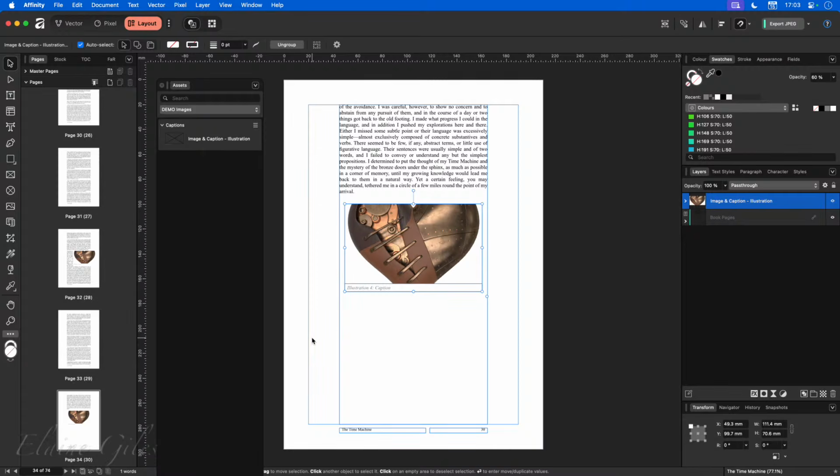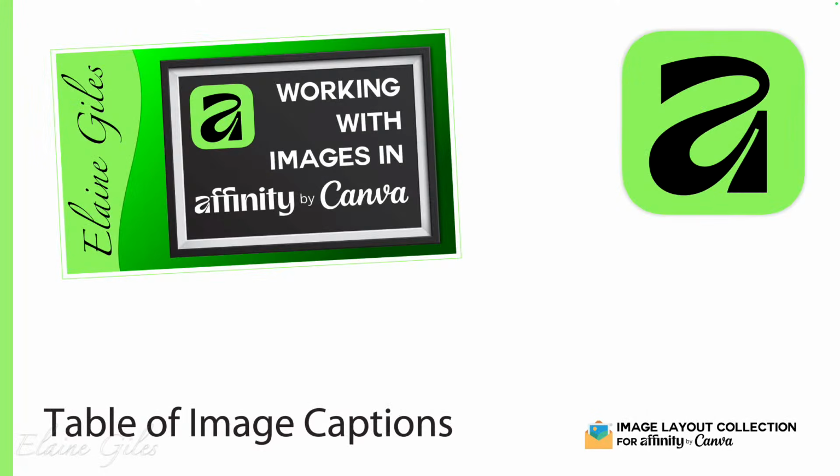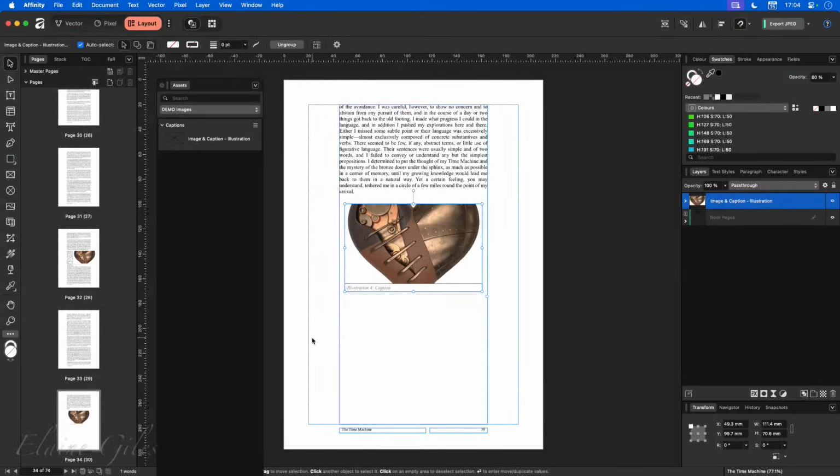I appreciate you probably need a set of instructions for that. Right, we have at that point got the illustrations in, we've got the captions in, they're formatted. Brilliant. The last thing we need to do is to create a table of image captions, which for me this time is illustrations. So once you've got your captions, you're going to want to be able to showcase those captions in the same way that you would create a table of content. But you don't want to create a table of contents, you want it isolated so it's only the captions. This is how you do that.